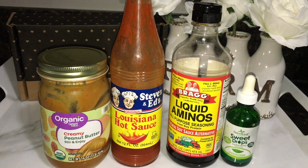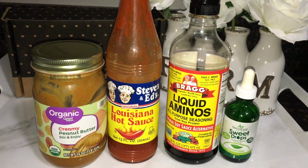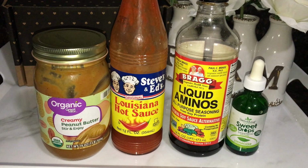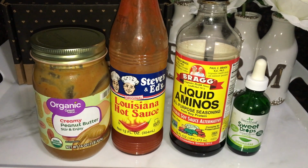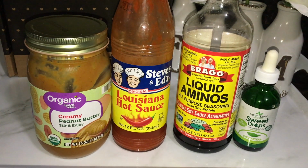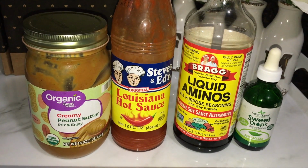All right, so while the cabbage is cooking and those tofu fingers are in the oven getting all nice and crispy, we're going to make a sauce. I love making different kinds of sauces to drizzle on top of my dinners, and sometimes it can add some extra fats as well if you're running low on your fats for the day.